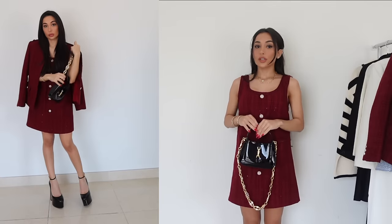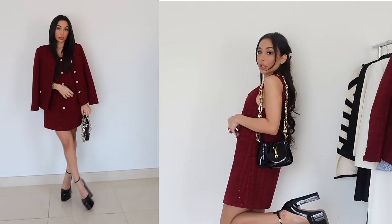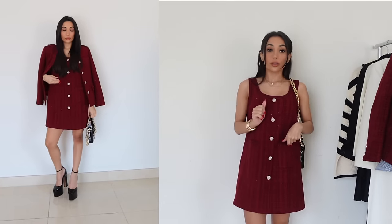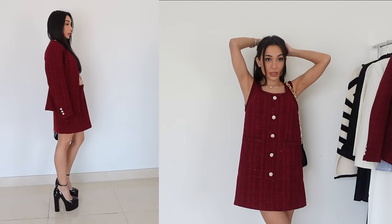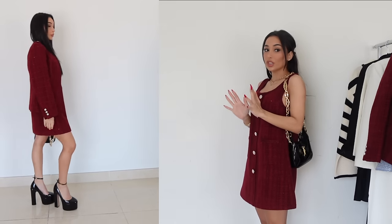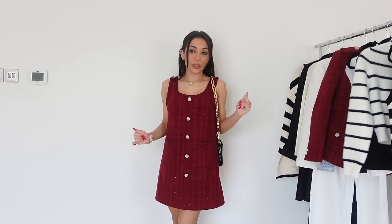I could definitely wear stockings or tights with these if I wanted it to be a bit more conservative. I've styled this dress with my trusty little Gucci mini jacket and my Valentino platforms — I'm obsessed with these heels. They're the most elegant pair I own. They give me height and make me feel like I look skinnier, so obviously it's a winning combination. I love that it comes with a matching jacket, but I don't particularly want to wear the jacket right now. This could potentially be my favorite piece, and I'm so glad I shortened it — it's the perfect length for me.